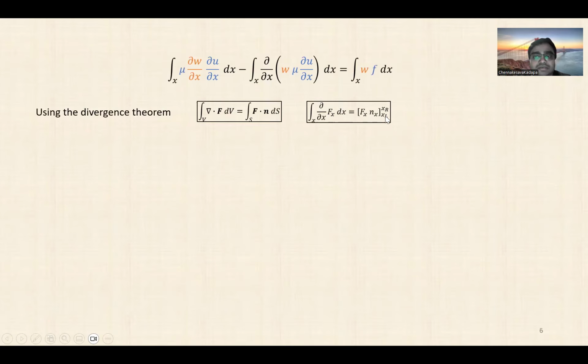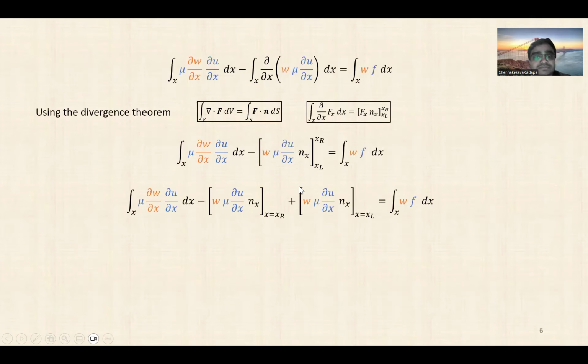These are the boundaries, right? Epsilon and epsilon. Okay, so our fx is this term inside the bracket. So by comparing this with this, we can apply the divergence theorem to this term. Okay, we have fx and nx and then the limits. Next, we split the limits, okay, so upper limit and lower limit. For the upper limit we have minus, and then for the lower limit we get another minus, so minus minus plus. Okay, this is the term.